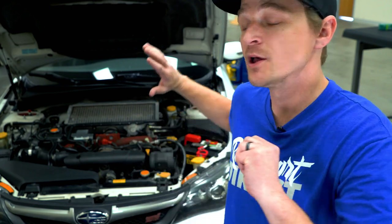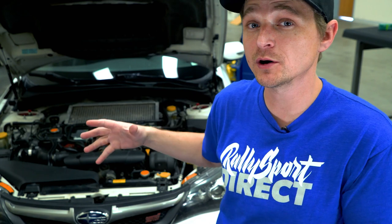All right, so first step here, we're gonna remove the windshield wiper arms and then the plastic cowl underneath that and some of the plastic pieces there to expose the wiper motor. Let's go ahead and get that torn off.